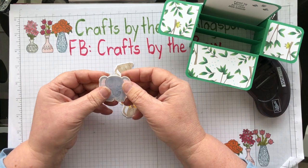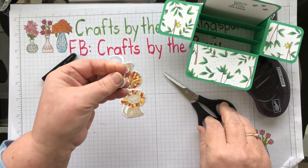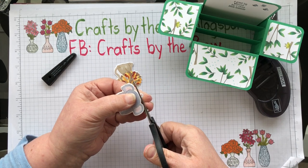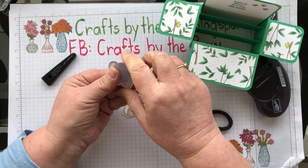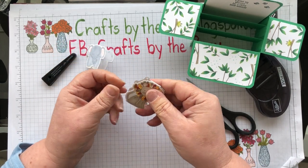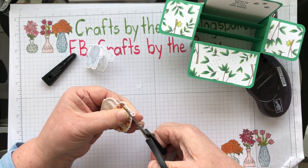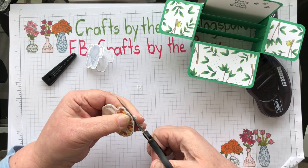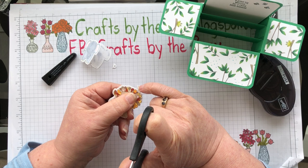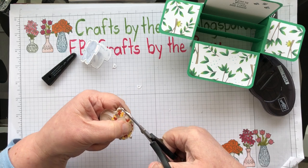What I'm going to do while it's closed is get my paper snips and pop my glasses on. Where the little hole is for the thread I'm just going to trim it off — by using the front of the elephant it means I haven't got any little extra bits sticking out. I'm going to do the same for the little lion, which is a bit more tricky because you have to cut round his mane. And where it folds over you've got a little square flap — I'm just going to round that off.